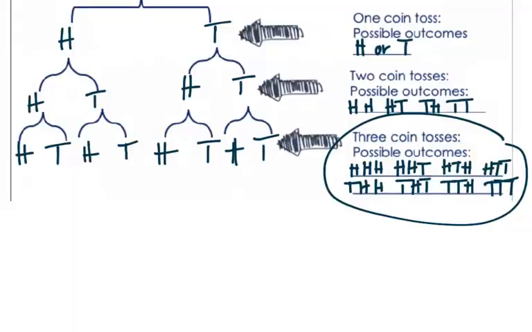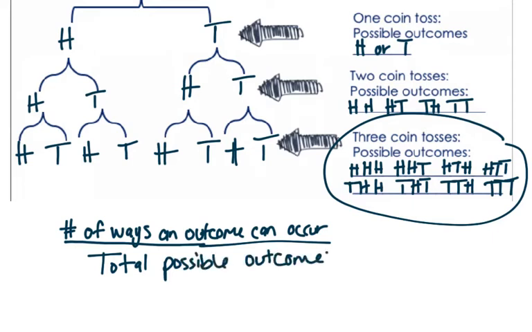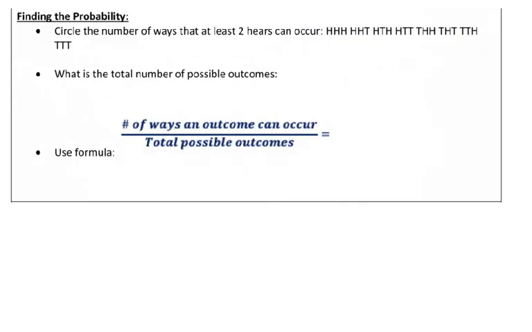Okay. So what we would do is anytime we talk about probability, it's going to look like a fraction. So, number of ways an outcome can occur, like what you want to happen, will always be on top, and then on the bottom would be total possible outcomes. So you have to know how to find the total possible outcomes so that you can just count and do some stuff.